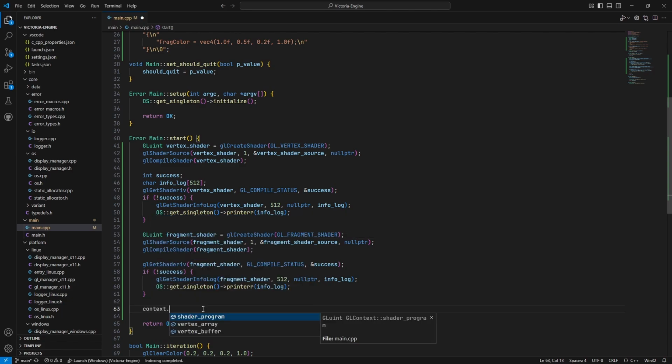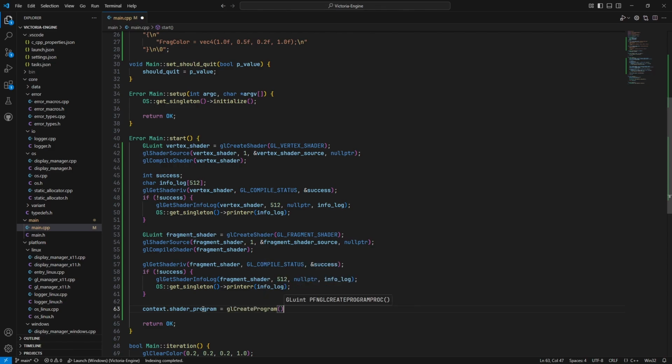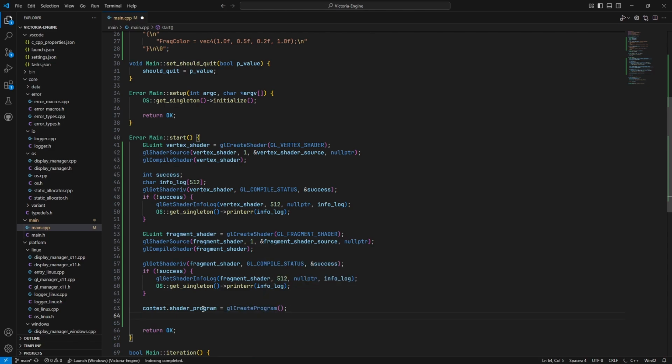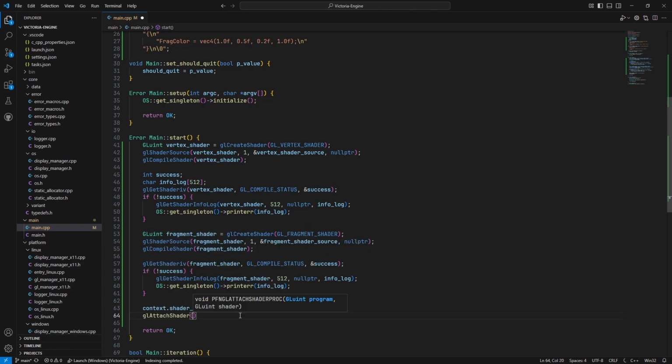So we're going to call context.shaderProgram equals glCreateProgram. Doesn't require anything. It just wants a program to be created. Once you've done that, you're going to want to call glAttachShader. And this will attach all the different shaders that exist in our pipeline setup to the shader program.